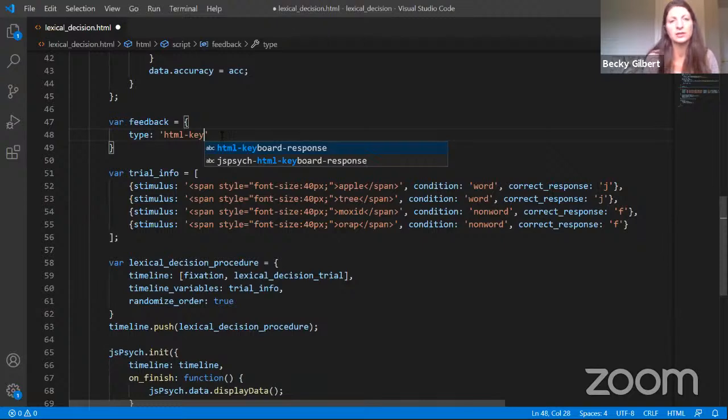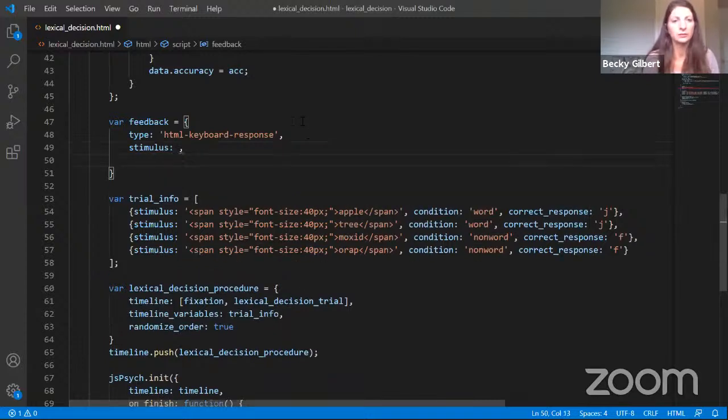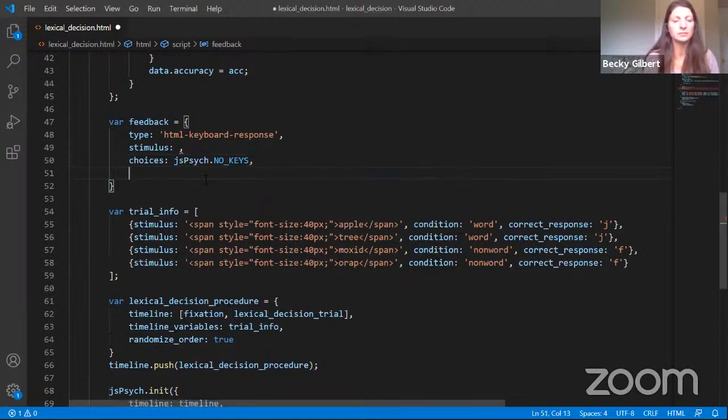So just like with the fixation cross, we're going to show some text on the screen, but not worry about listening for a response. And I'm going to leave the stimulus blank for a second. For choices, again, just like the fixation cross, we're going to use this special jsPsych.NO_KEYS, because we're not listening for a response in this, we're just showing the text.